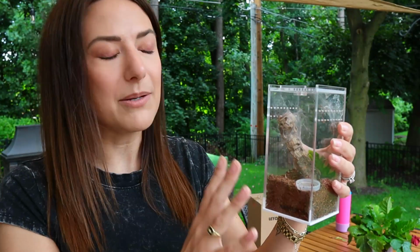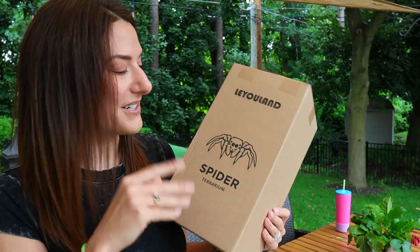But I could not find a small enough enclosure when it was just a very baby spiderling. I think it's entering juvenile status now to be able to find one with a front door. This new one that we have today is going to have a front door. So I have all the supplies here. Everything is just from Amazon. I'll link it down below if you really want to figure out what it is that I have.